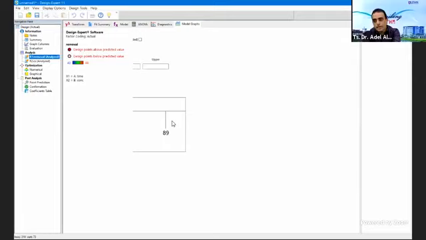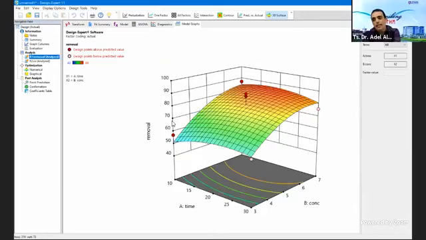I know some of you will ask now, I already did my experiment, so I can no longer come back to the laboratory, and I studied my work by the traditional way, one factor by one factor. Changing my figure from linear to RSM will depend on your work itself, how many factors, how you designed your experiment. Do you have all the raw data or not?